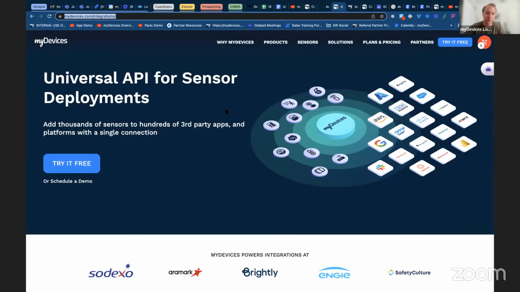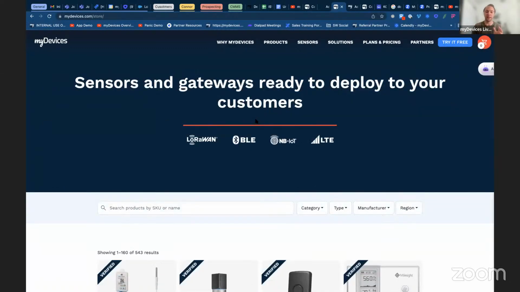And from an efficiency standpoint, we become that single pipe that data feeds into your platform, so that all of these sensors are now compatible with it. And a lot of times what we're seeing now with our long-lasting partnerships is vertical solution providers or sensor manufacturers going to our customers and pitching their sensors, but our customers are sending them back to us saying, hey, you've got to get integrated into the myDevices ecosystem.